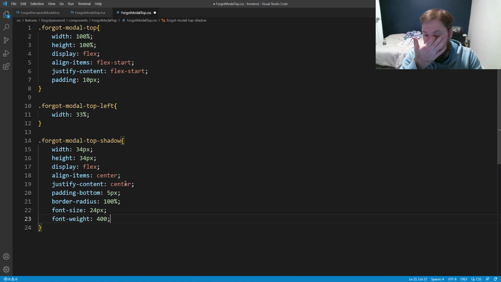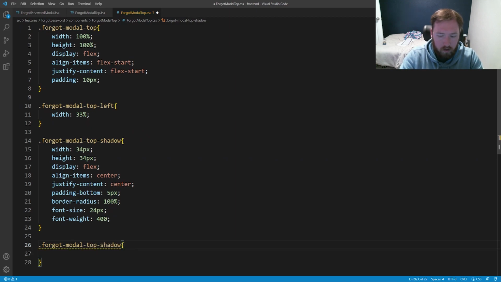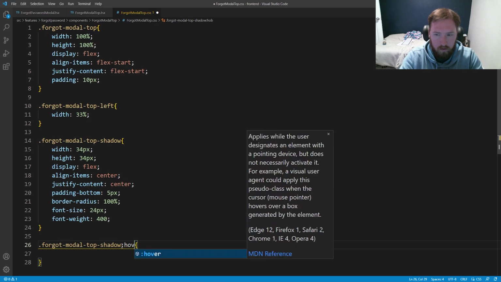And we also need to set up the hover effect. So the hover effect: .forgot-modal-top-shadow:hover.